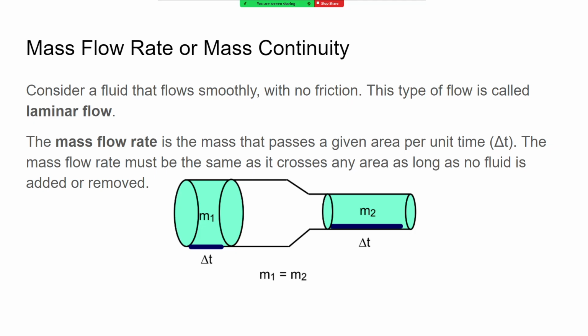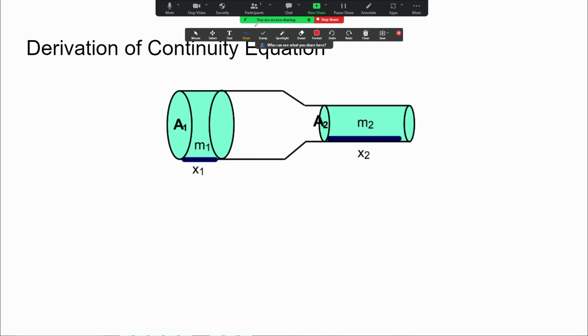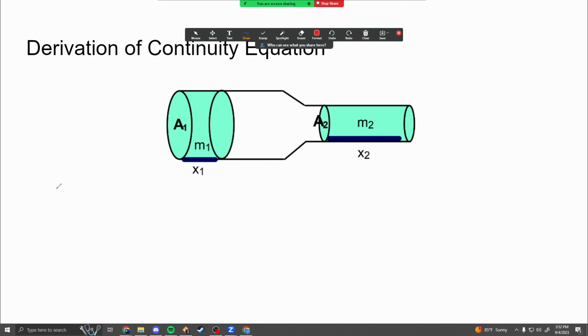So the mass in a bottle, for example, of water, if it's flowing, whether it's going through the body of the bottle or whether it's going through the neck of the bottle, the mass has to be the same. So that mass flow rate is going to also be the same as it crosses any area, as long as we are not taking away from the fluid, and we are not doing that. All of what we are assuming for the continuity equation is that the mass of the fluid is going to remain the same throughout. So I will say this is a bit of a long derivation, but we are going to do it. So I will start here and it'll continue to the next page.